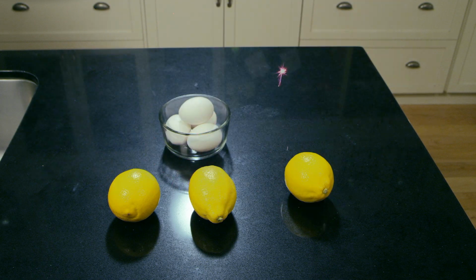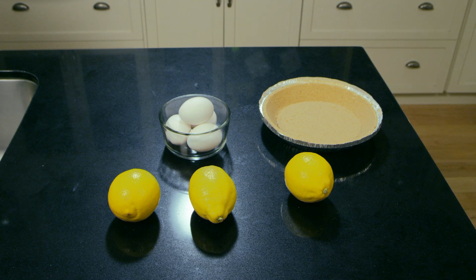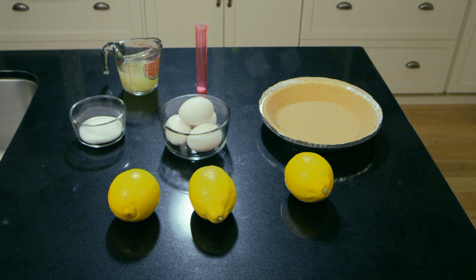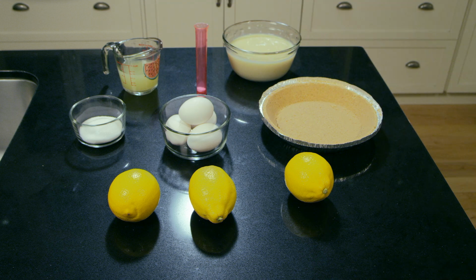I've got 4 eggs, 1 pre-made 9-inch graham cracker crust, 1/4 cup of granulated sugar, 1/4 teaspoon of cream of tartar, 1/2 cup plus 2 tablespoons of fresh lemon juice, and 1 14-ounce can of sweetened condensed milk. The oven's preheating to 350 degrees Fahrenheit. Now it's time to separate the eggs.